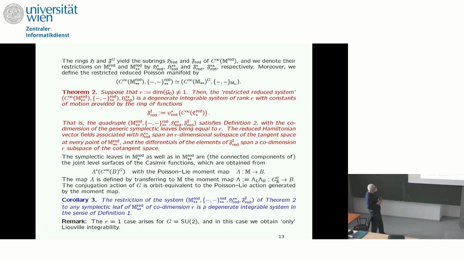In addition, more is true: the Hamiltonian vector fields coming from this H double star span an r-dimensional subspace not only generically but at every point of this part. And also the derivatives of functions from this F sharp span the correct dimensional subspace of the cotangent space at every point. In the definition I only require it generically, but it is true everywhere. So in a way, this is part of the reduced phase space where, if you know the theory, the Liouville tori really exist, there are no singularities here. So this is not the interesting part, because interesting things happen at the singularities. But this is one of the main theorems.